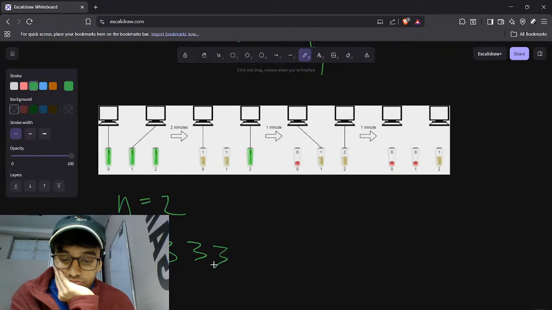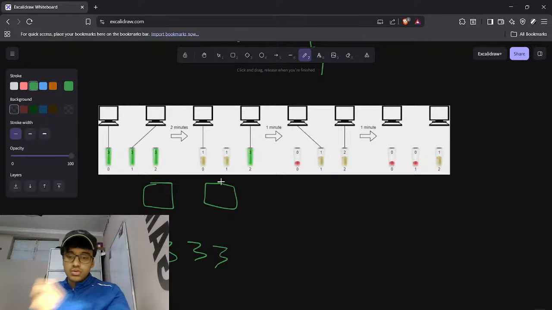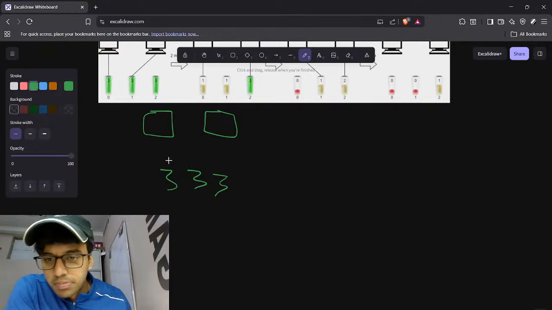Batteries of 3, 3, 3, right? n equals 2. So how did he approach it? If we had two computers. Do I need to get rid of this? It's kind of getting hot in there. How did we approach this?